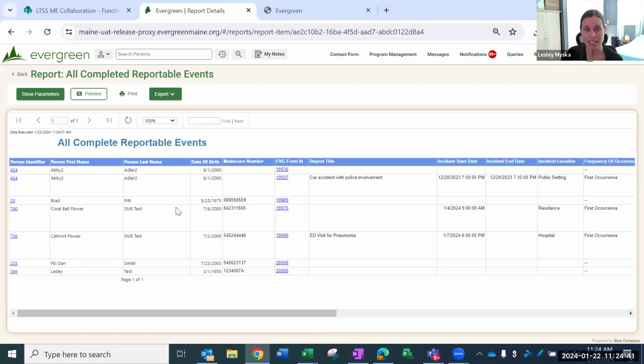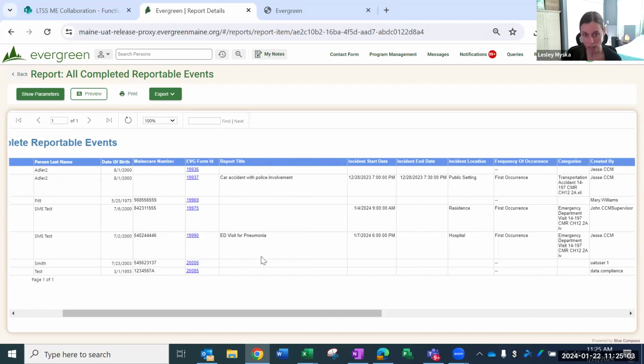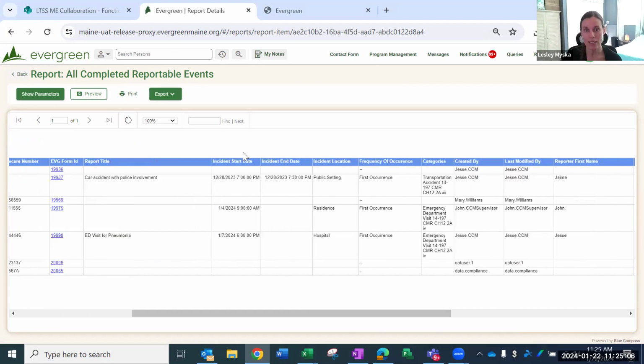And in this case, you can actually navigate to the reportable event. So you can run this report and you can navigate to the person record using this hyperlink, or you can navigate to the reportable event form itself using this hyperlink. But in the report, you can see the person identifier, first name, last name, their date of birth, their main care number, their reportable event form ID, the title of the reportable event, the start date, end date, incident location, frequency of occurrence, category.